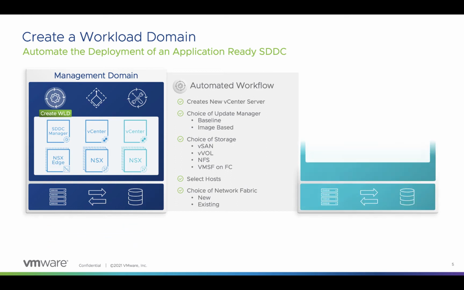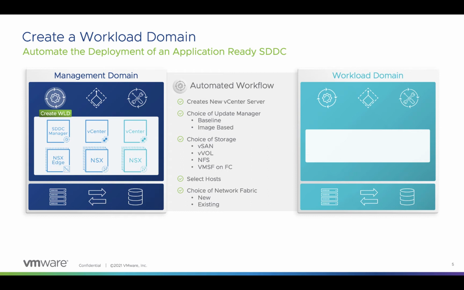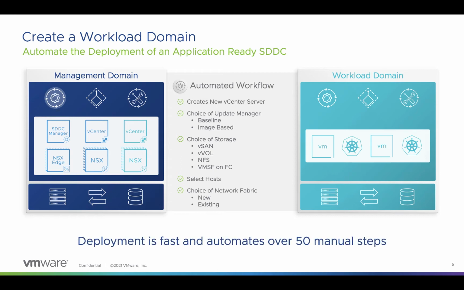SDDC Manager utilizes available hosts from within the Cloud Foundation inventory as the building blocks for a workload domain. The creation of the first workload domain deploys a new NSX Fabric instance. Customers can choose to deploy additional workload domains, which can utilize the same NSX Fabric, or they can create a new NSX Fabric if they are looking for network and policy isolation. Host vMotion and storage IP addresses can also be allocated from a different network pool. Regardless of what each workload domain is used for, each can be independently scaled and lifecycle managed, patched, and upgraded. By utilizing SDDC Manager or by using the API, workload domain deployment is simple and fast and automates over 50 manual tasks.